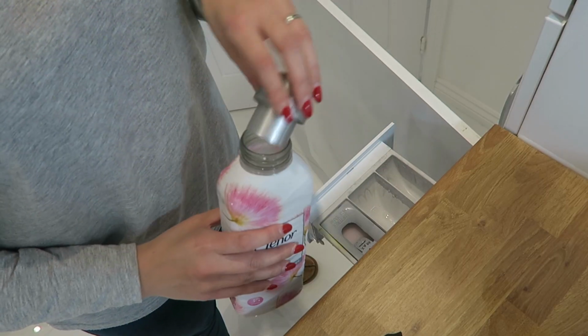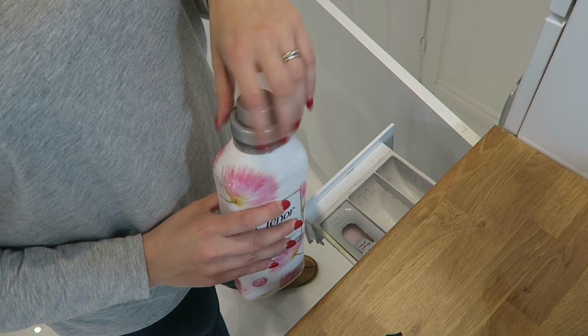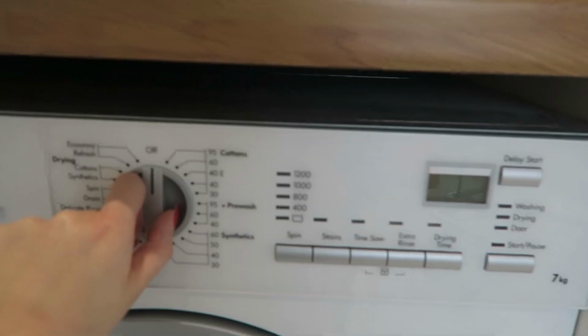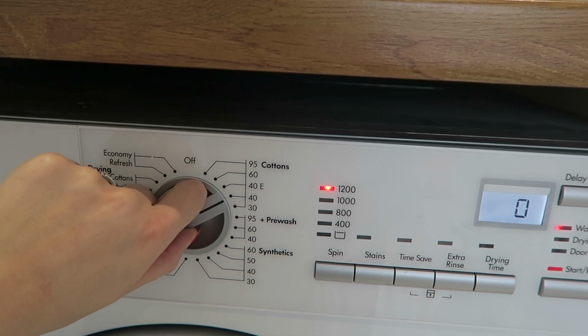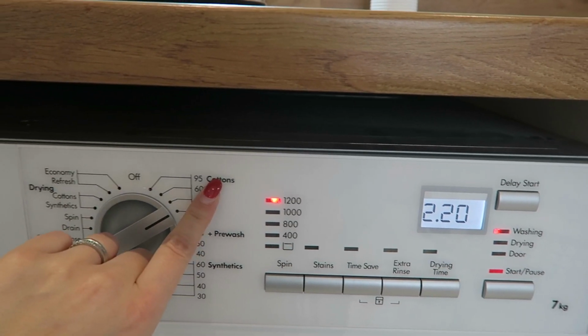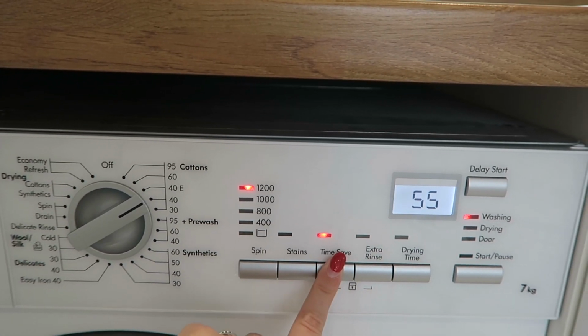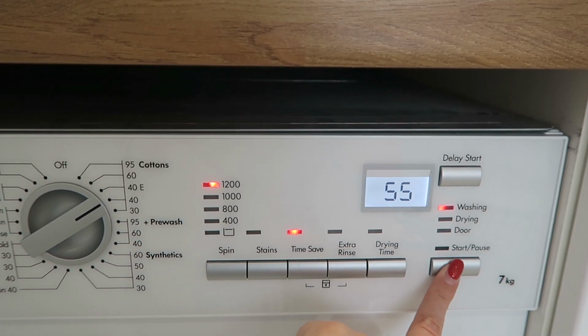If the clothes don't require too much of a wash and they just need a general clean, then I'll put them on a general cotton wash at a temperature of 40, and I'll generally do a time saving mode and put them on for 55 minutes. This obviously allows me to get a few washes done. Things like towels and bedding, I generally put on a 60 and I'll put them on for a little bit longer.